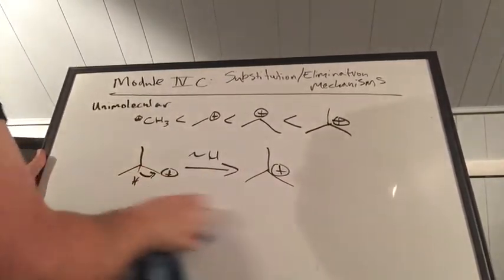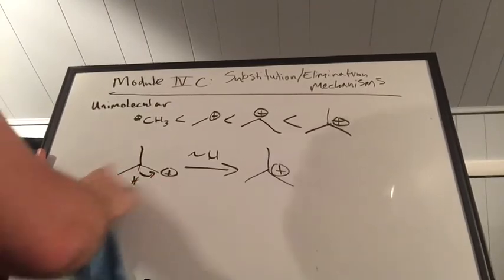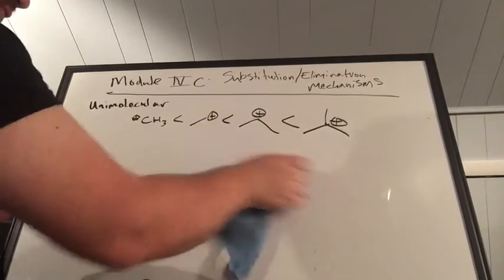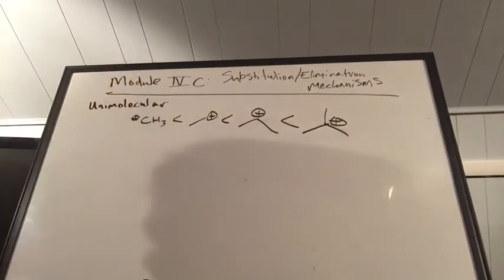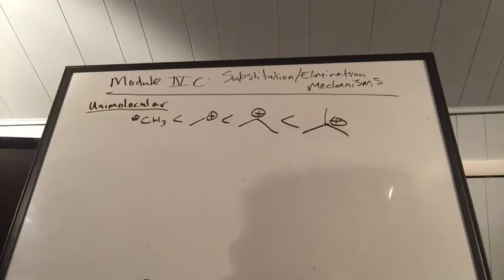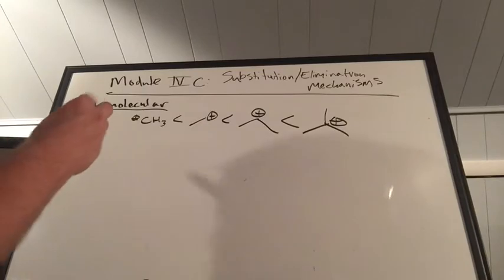So I had to throw resonance into the equation here. I'll just keep that up. Remember, this is all going to be under unimolecular conditions, so that means the concentration of the base or attacking group is irrelevant. Okay, so I'll give you a couple minutes. I'm going to draw these out.